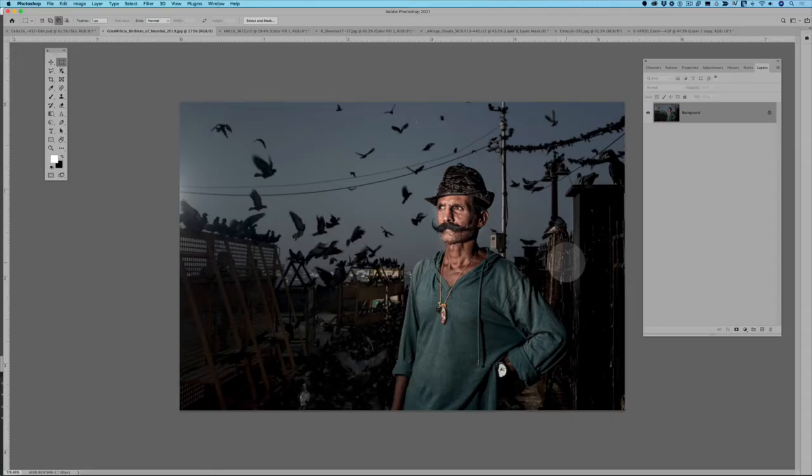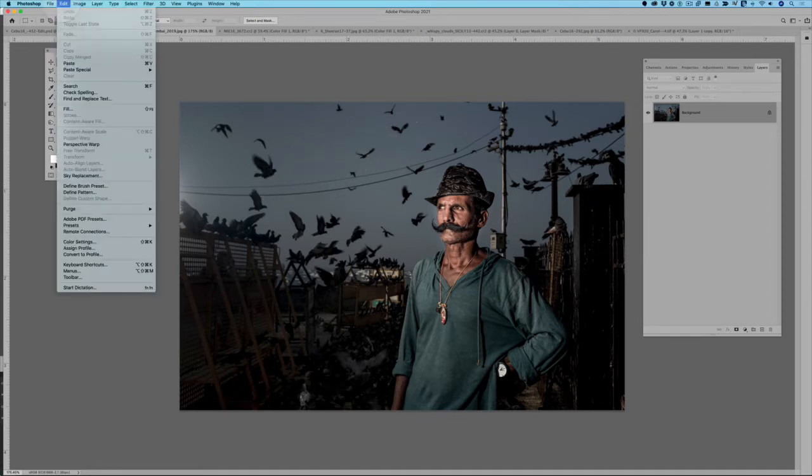So to use the Photoshop 2021 AI sky replacement, the first thing you need to do is open an image, and I've deliberately chosen an image here where there's a lot going on in the background. If you were to select and cut out and mask out this background to apply a new background, you've got a lot of work there. There's all the birds and everything. So I want to show you just how good this Photoshop AI sky replacement is.